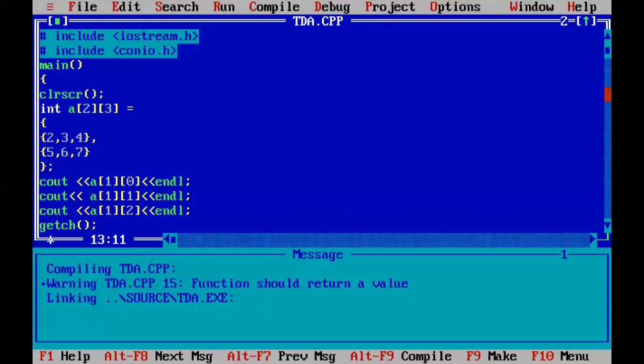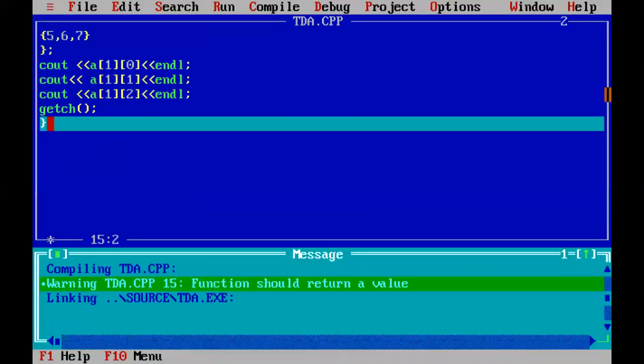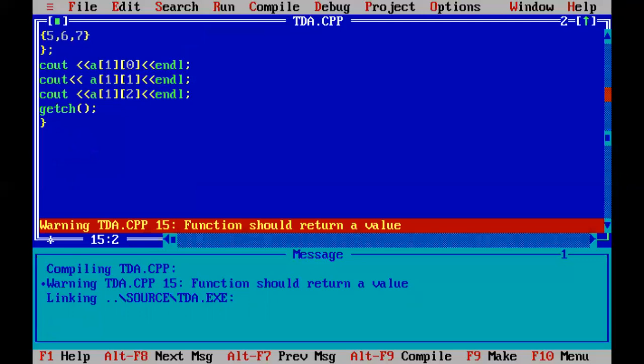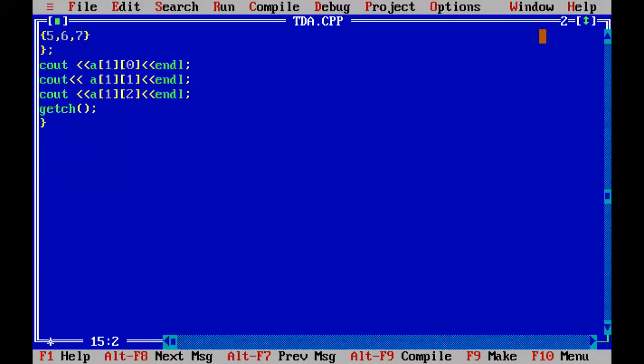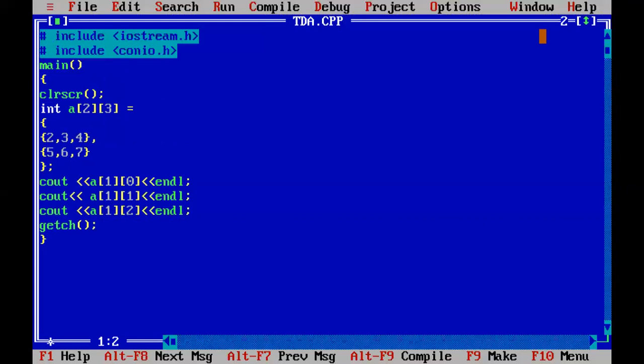So you can see that in this way we can show the result of a two-dimensional array. This program shows how we can declare and define a two-dimensional array. This one is the declaration and definition of the two-dimensional array.